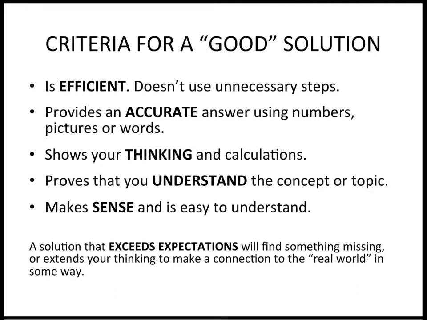But let's just review really quickly, because in our last little video it didn't come out that clear. There's some sort of technical problem. What is the criteria for a good solution? Well, number one, it's efficient, and we're going to really talk about that today, because there is an efficient way to solve the problem that we're going to do, and there are ways that are less efficient. Of course, we always want to have an accurate, reliable answer, something we can put our trust in. Our solutions need to show our thinking in some variety of ways, and they need to show our calculations. How did we get to the answer that we got? It's not enough just to put the answer. We need to trust that it's accurate, so we need to show how we got it, what our thinking was. Of course, doing this will prove that we understand.